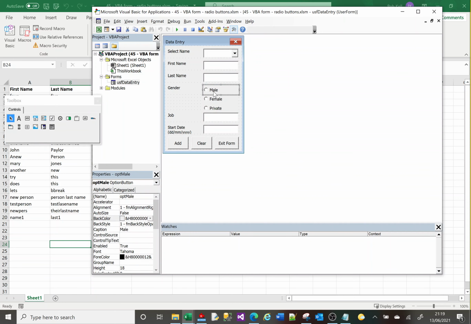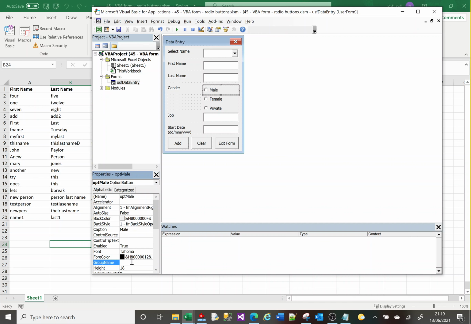So in each of these, you've got a new option that doesn't occur with other controls. You've got this group name option here. And this group name allows you to group particular radio buttons together. So it might be that this gender list is not the only radio button group that you've got. Maybe you've got another radio button group that is separate. If you didn't do anything, and by default the group name is empty, everything is grouped together. So when you select one, everything else that was selected is deselected. So only one can ever be selected.